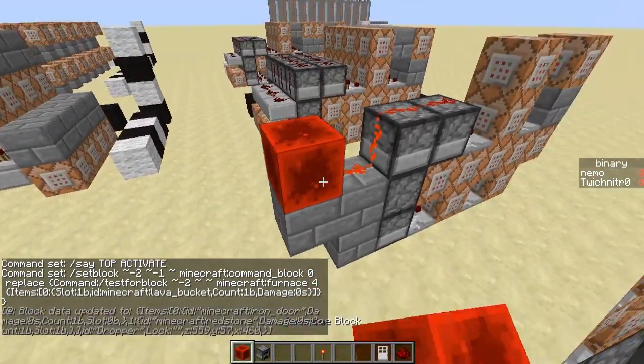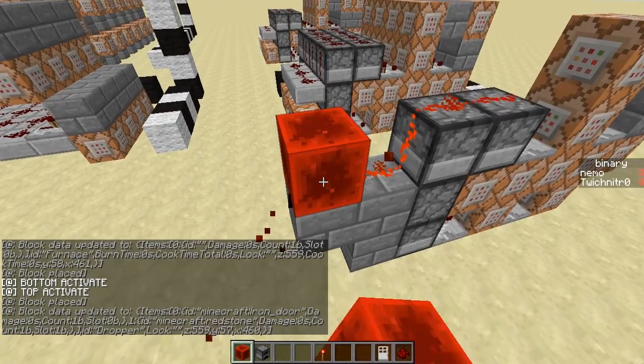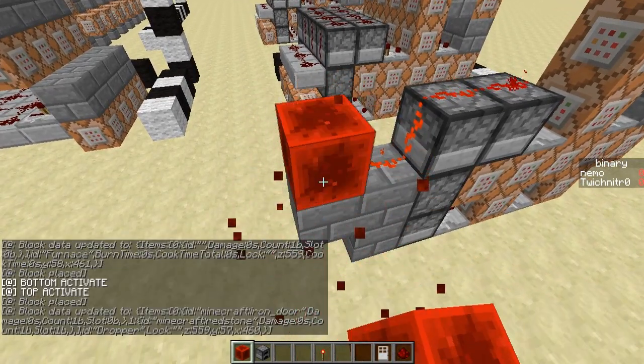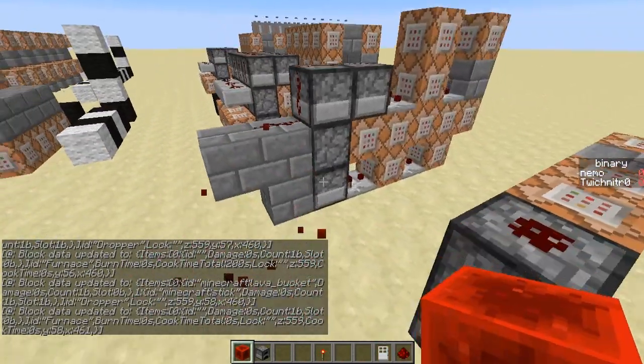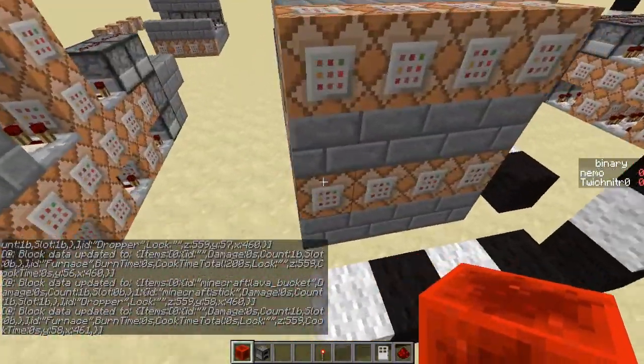So if we want to fire this, the bottom activate that time, bottom and top, just the bottom again, just the bottom, bottom and top, top, top. Very random and very nice. And again, all I needed to do was stack these next to each other.